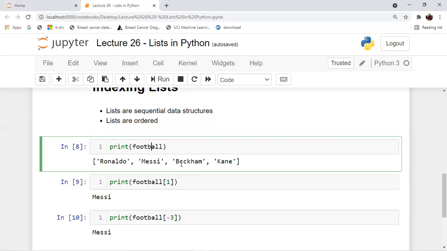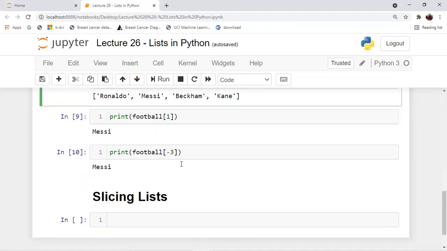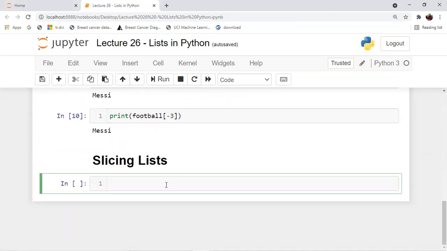There is another data structure called dictionary, although dictionary operates in a completely different manner as compared to lists and sets. However, even in case of dictionary, the order in which we create our dictionary items is not guaranteed to be preserved. All right, so let's move ahead. Let's look at slicing. So what is slicing?